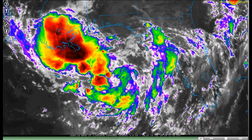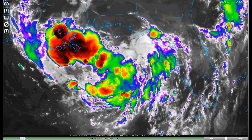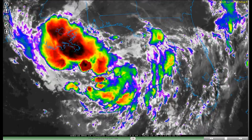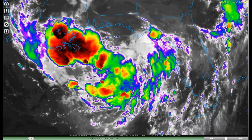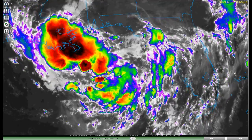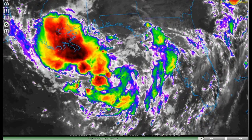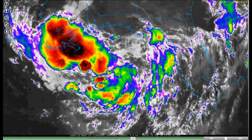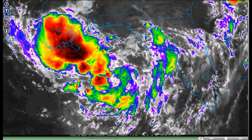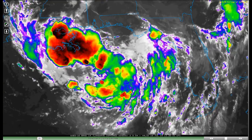Look at that rotation. The longer it sits out there, the more trouble this area is going to be in, guys. The rivers are flooded. The Mississippi River is flooded. We were dealing with the Chafalaya watch less than a month ago, and they were just about to open the gates then and flood that Chafalaya basin. So I don't know if we're going to see that situation again, guys, but this is going to be a major rain event that could match the 2016 1,000-year flood that the same area experienced 3 years ago.